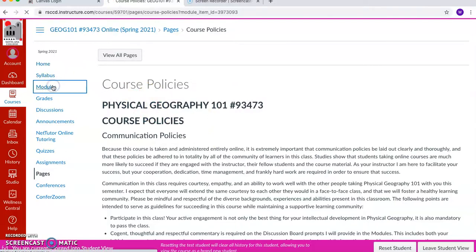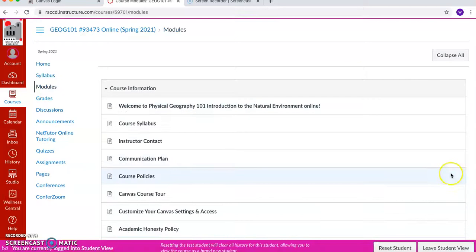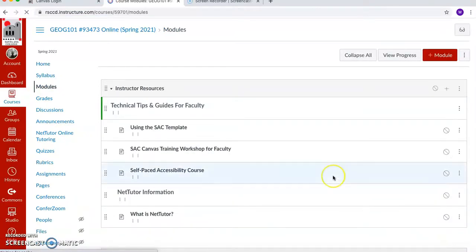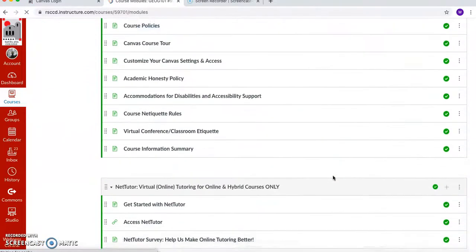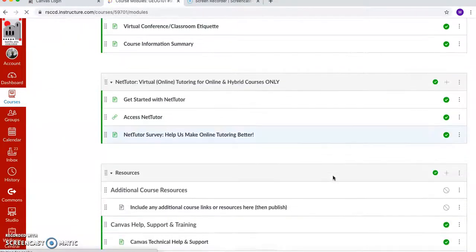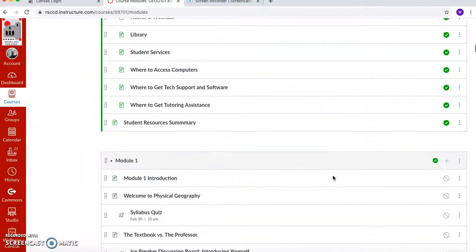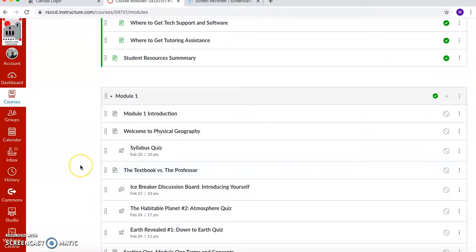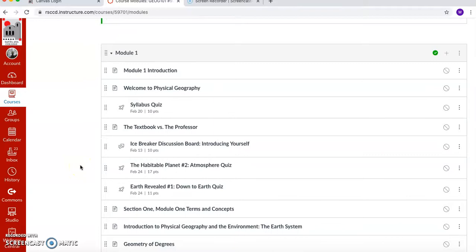But you can also do this. Let's go back to the modules. I'm going to get out of student view because it wasn't published at the time that I was making this video for you. But now you can see all that green. That means it's all published. And if we come down here, you roll through all of this. Now you reach module 1. This will be the beginning of your class. Notice it's not green yet because it's not published when I'm doing this, but by the time you see it, it will be.